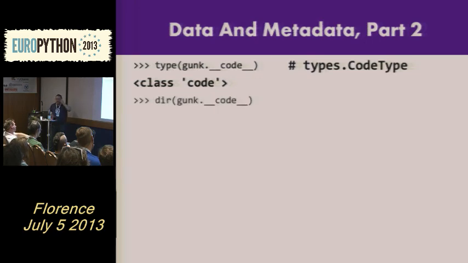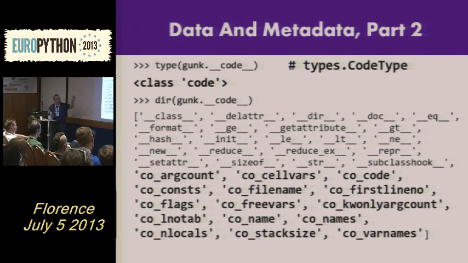And if we examine that, we see a whole bunch of stuff. Again, I made it bold and large for your viewing pleasure. It all starts with CO underscore, and this is all the stuff that's relevant to code objects. So every function object points to a code object, and you need both of them in order to have a real callable that's implemented in Python.